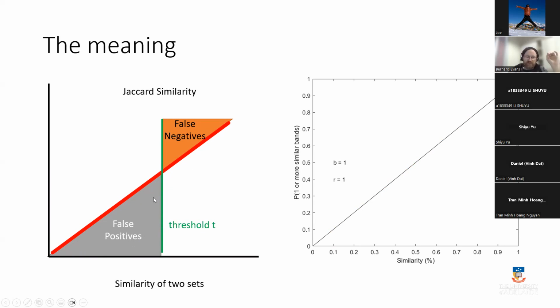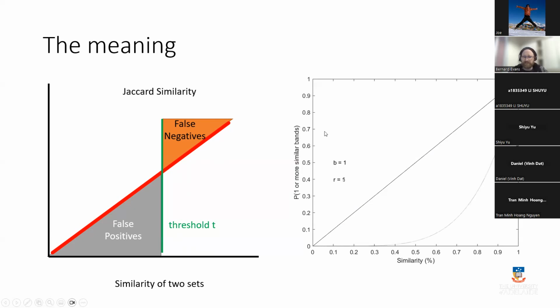The false positives are going to be when we're below the threshold of the similarity of the two sets. So they're not actually that similar, but we're above the threshold for the probability here, so these are going to be false positives. And likewise here, these are going to be the situations where we got the wrong answer. The likelihood of being in the same bucket was wrong. So even though we know the sets are very, very similar, we're going to reject them and say they weren't similar enough.